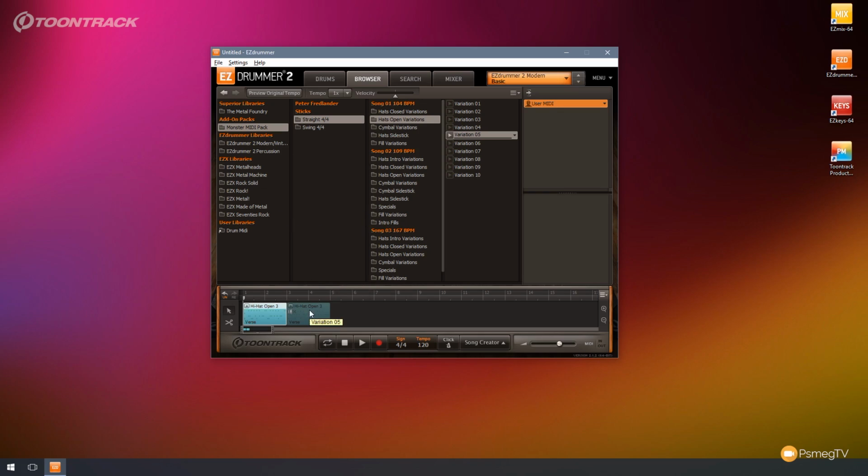One of the beauties of this is once we transfer our MIDI over from EZDrummer 2 into our digital audio workstation, we can then mute all the various elements that are part of EZDrummer. And then if we want to go back in at any point and edit that original setup, we can do that without the audio duplicating when it's all unmuted. So that's quite a useful little feature.